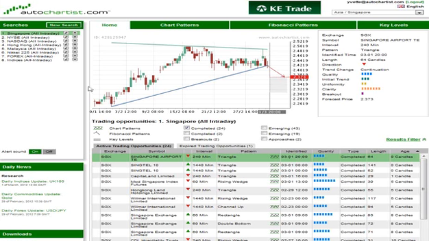So the length of the pattern, meaning how many bars make up the pattern. Also the interval, meaning what does each bar represent? Is it 4 hours? Is it 1 hour? Is it half an hour? And then look at the age, in terms of the freshness of the pattern.